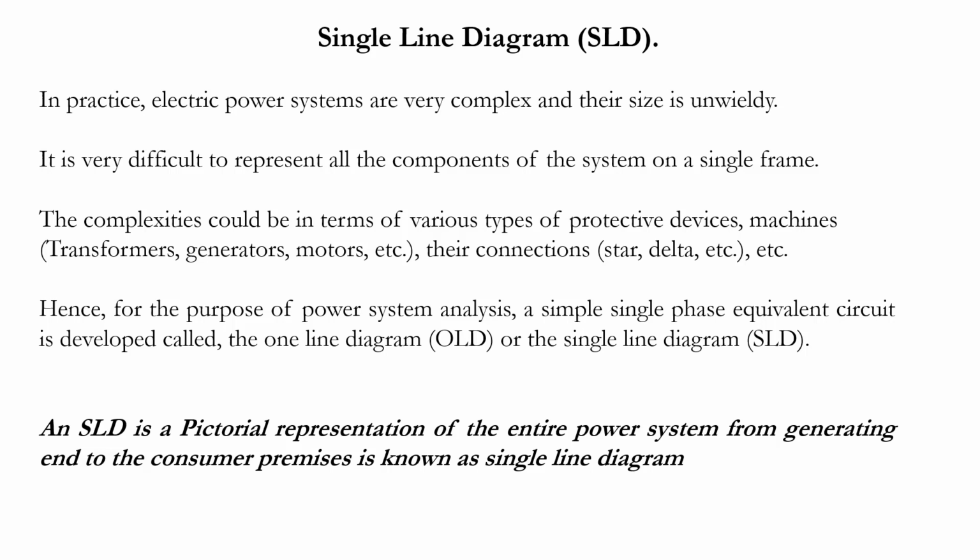The complexity could be in terms of various types of protective devices, or machines such as transformer, generator, motor, etc. It can also be the connection types, whether star, delta, etc. Hence, for the purpose of power system analysis, a simple single phase equivalent circuit is developed, called the one line diagram, or otherwise the single line diagram. So an SLD is a pictorial representation of the entire power system, from the generating end to the consumer premises.